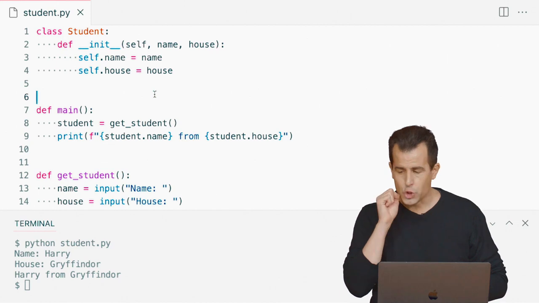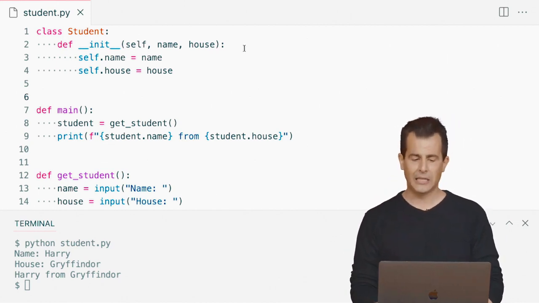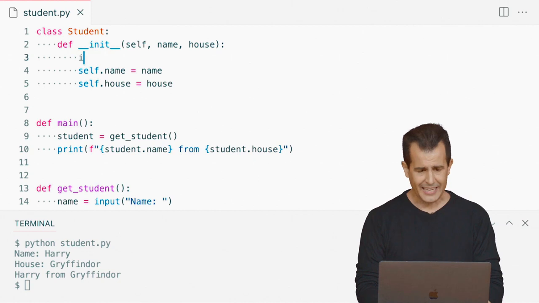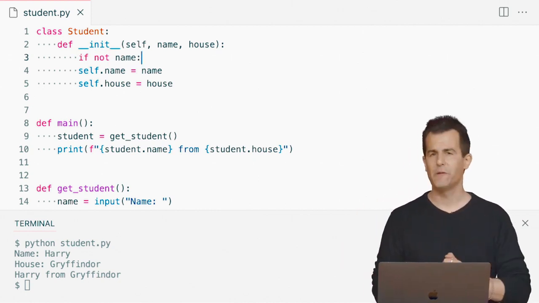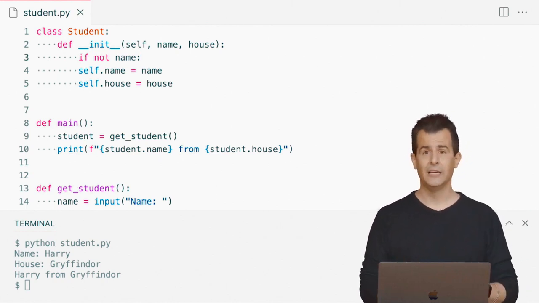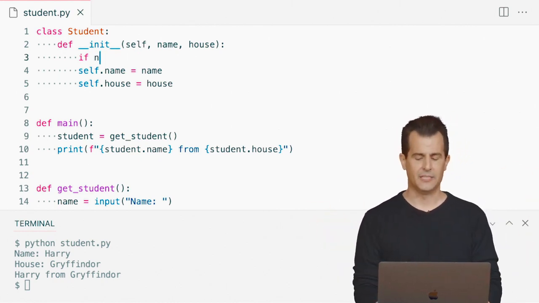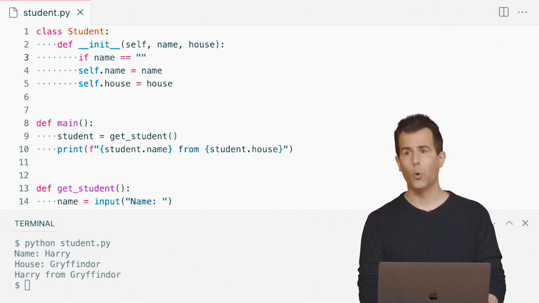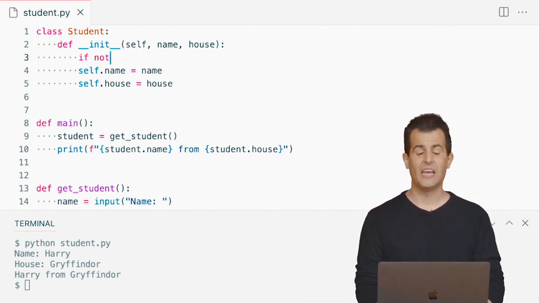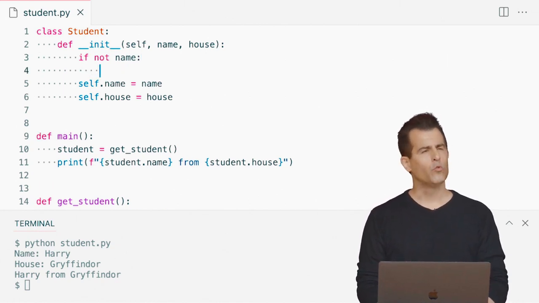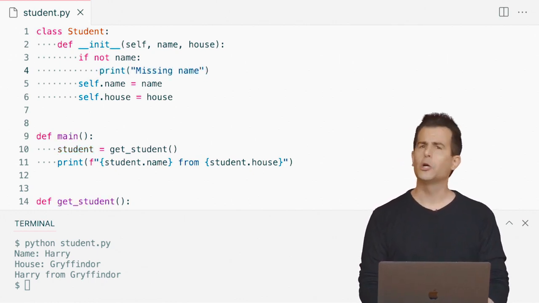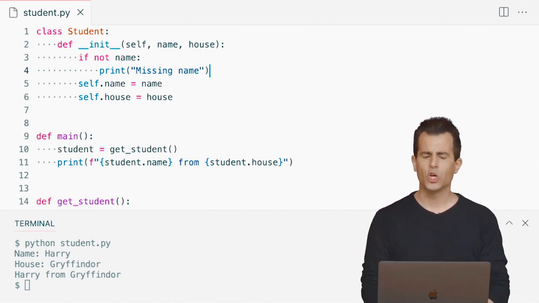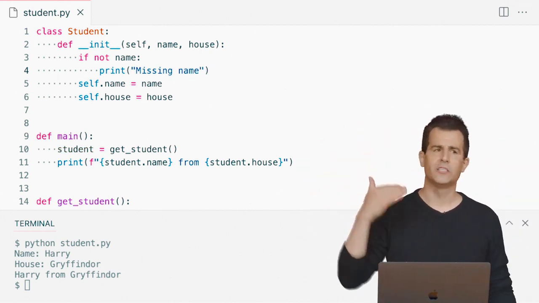Let me go ahead now and change my student class's init method to do this. If the name is blank. So if not name, and we've seen this kind of syntax before. If you say in Python, Pythonically, if not name, that's like doing something like this: if name equals quote unquote. But I can do this a little more elegantly, just say if not name would be the more Pythonic way to do it. Well, I want to return an error. Like I might want to do something like this, print missing name. But this is not good enough. It does not suffice to just print out missing name and then let the rest of the code go through.